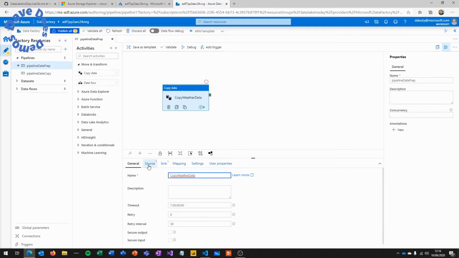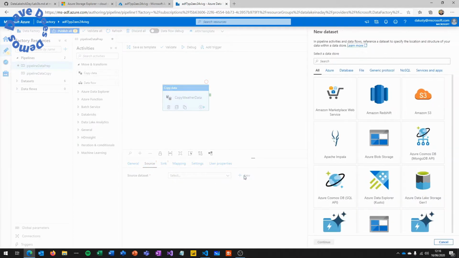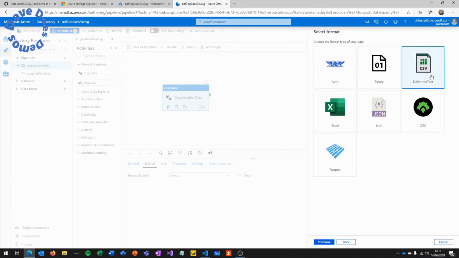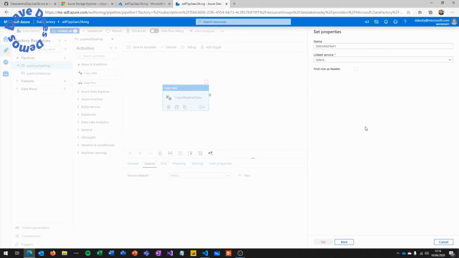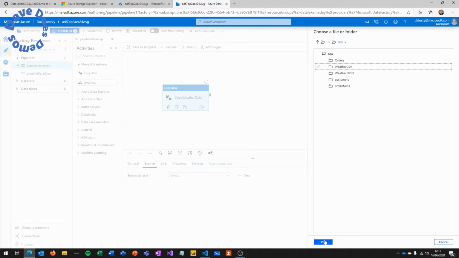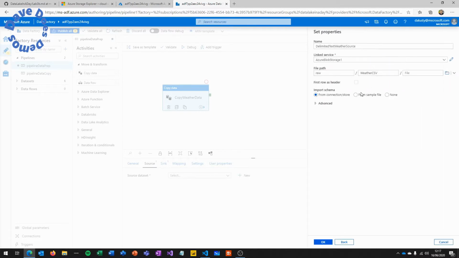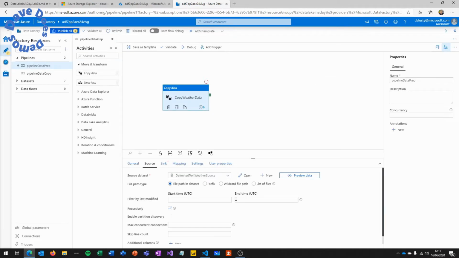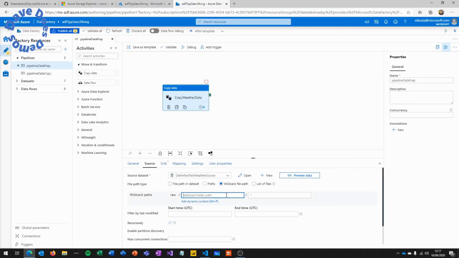So first things first, put a copy job onto the canvas, and our source will be delimited text. We're creating new sources here. We wouldn't normally have to do this. We can reuse the ones that were used elsewhere. In a real situation that's going to be down to the design of your pipelines. Here we're doing it just for convenience because it's easier for instructions to follow so that you can easily see what's happening.